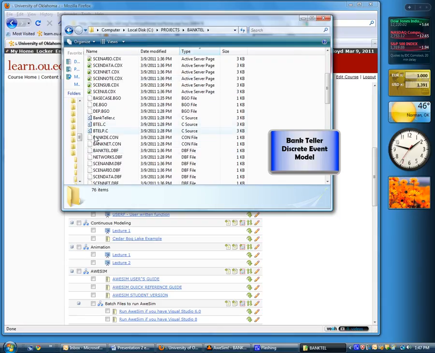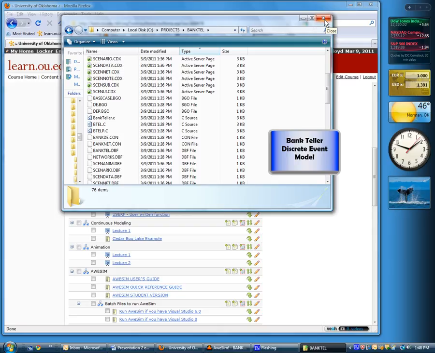This one is kind of a dummy file used to illustrate. You can use this as a template. This is the basic bank teller problem, and this is the bank teller problem using the priority statement instead of the function call in subroutine INTLC. So these are all available in the project folder. You can compile them using any compiler you want to evaluate them.